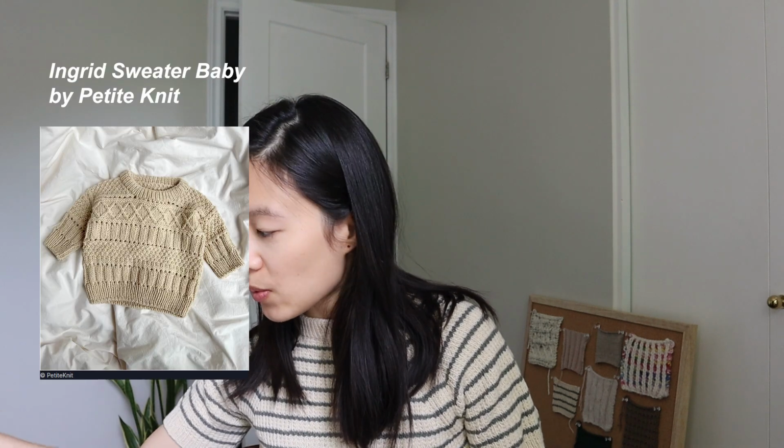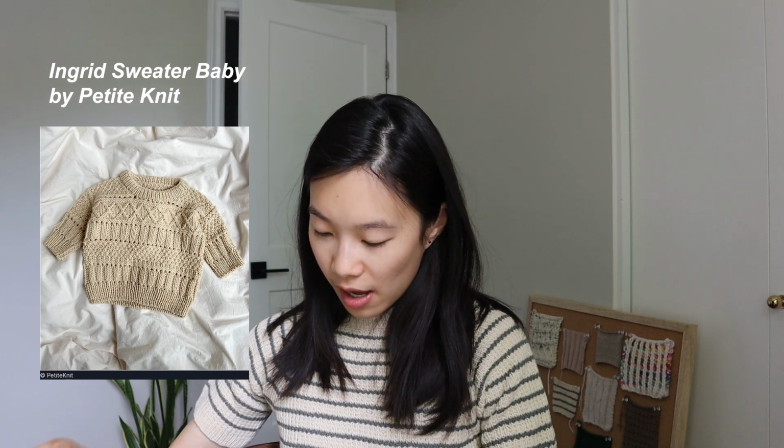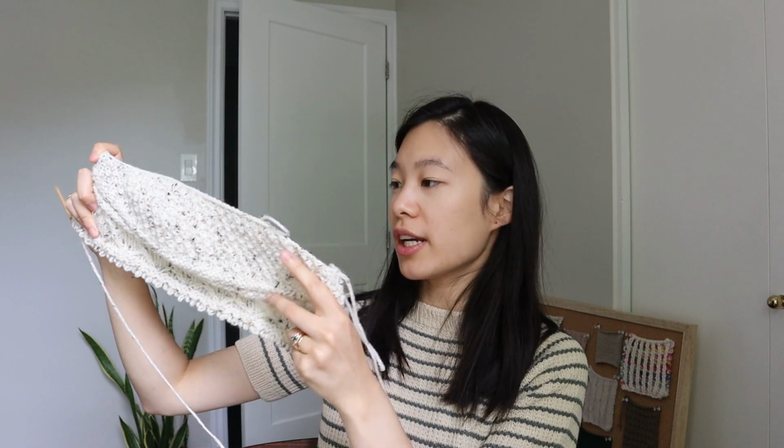The next project that I have going on right now is another Petite Knit pattern, and that is the Ingrid Sweater Baby by Petite Knit. This is what I have so far. I'm making the 3 to 6 month old size, and so I just have the back yoke started. I'm in the position right now where I'm supposed to be starting the front yoke.